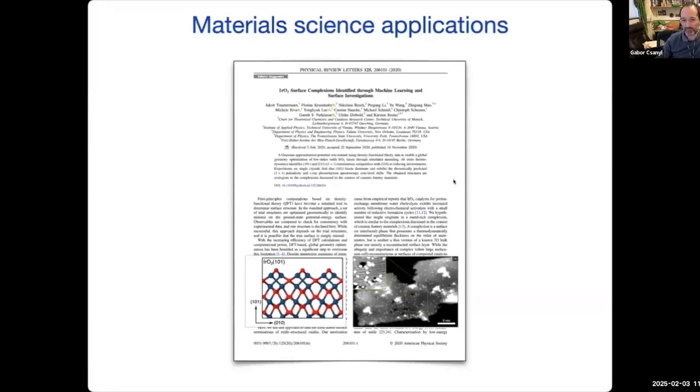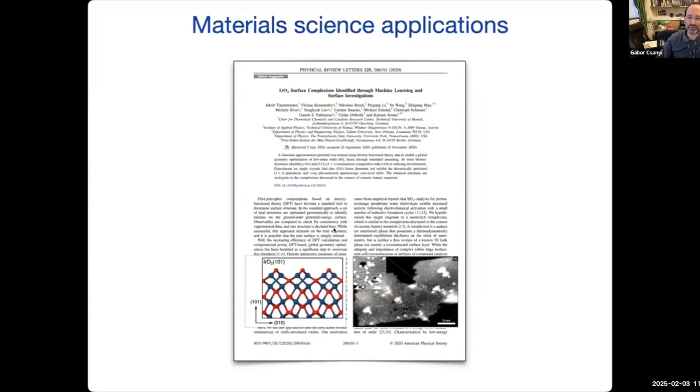I'm not going to go into the details of this, but here is the PRL from Karsten Reuter's group, where they investigated the iridium oxide surface complexion. This is a catalyst material, but in this case, we're not interested in the molecules, but just what the surface is under different conditions, so different chemical potentials of the oxygen. It turns out that under operating conditions, what I show here is the dominant surface structure, which is completely different from the as-cut surface. This was not known before, and in fact is consistent with experimental TEM images of this material.